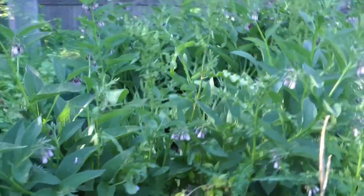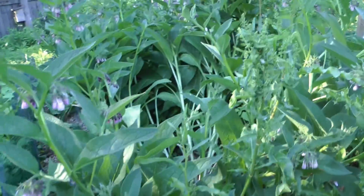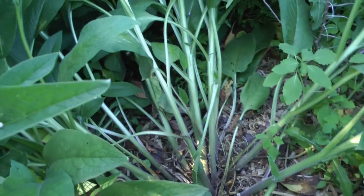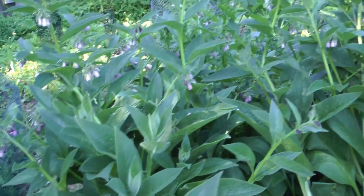Look at this comfrey beast. I'm going to be harvesting it right now and shoving it into that barrel so I can make ferment.